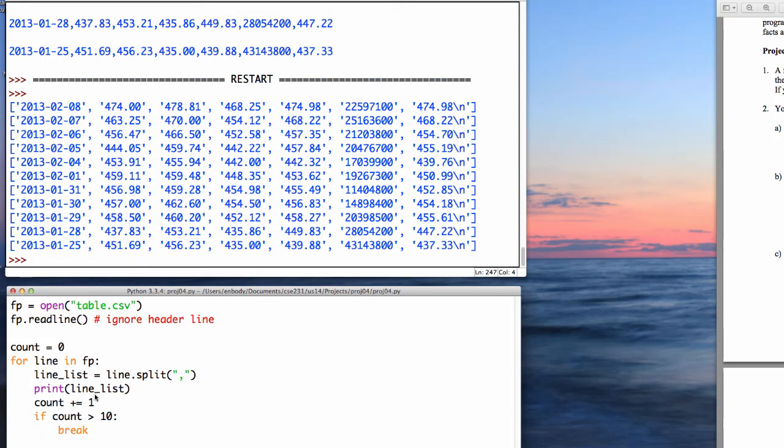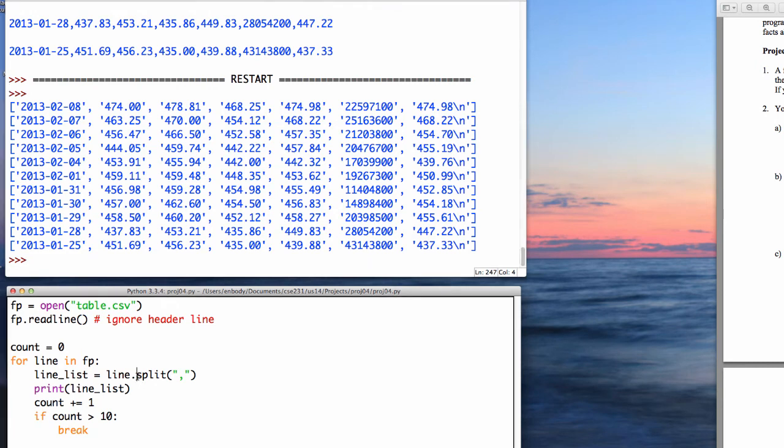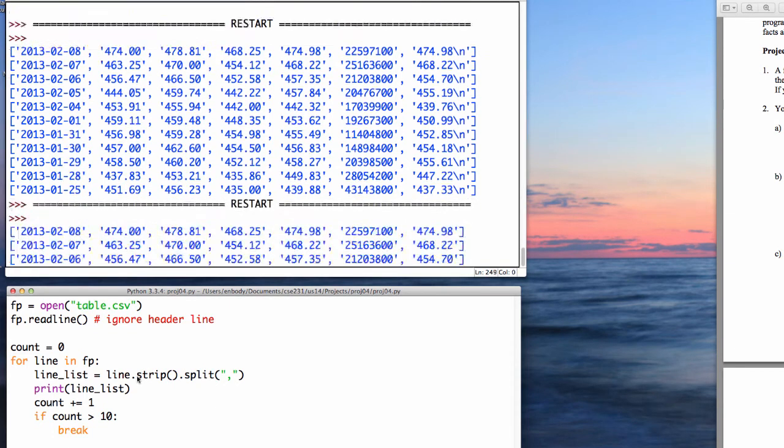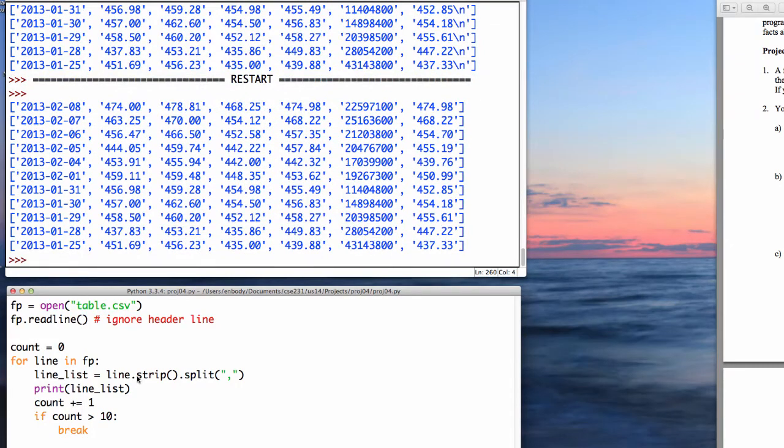We now have a list of items, but we've got a little pesky end of line character there. So let's take care of that guy. We can take care of that before we split it, we can strip off white space, which includes stripping off that character. Right. So now that looks a lot better.